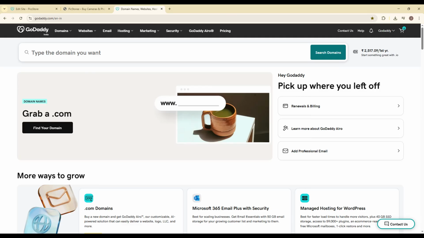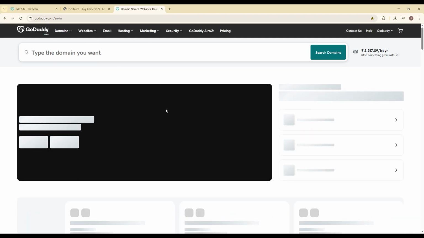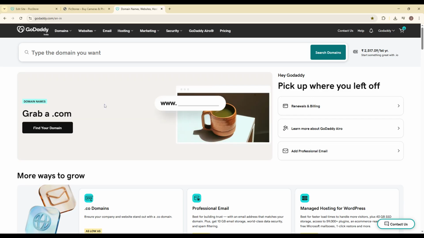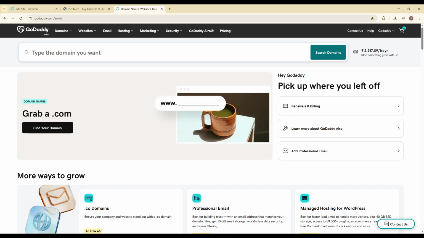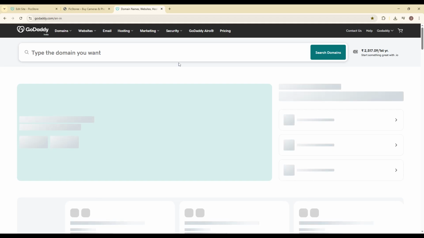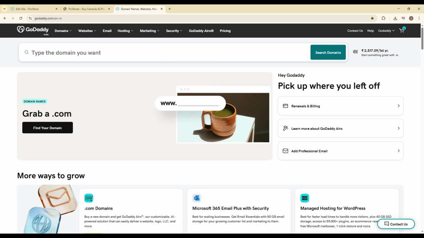Alright, let's get started. The first thing you should try is refreshing the page. Sometimes the Godaddy network error appears because the session timed out or the page didn't load properly. On your keyboard, press Ctrl+R if you're on Windows or CMD+R if you're on a Mac. This will reload the page instantly. You can also click the refresh icon in your browser's address bar. Once the page reloads, try accessing your Godaddy dashboard or reopening the website editor. In many cases, this quick refresh alone resolves the issue.